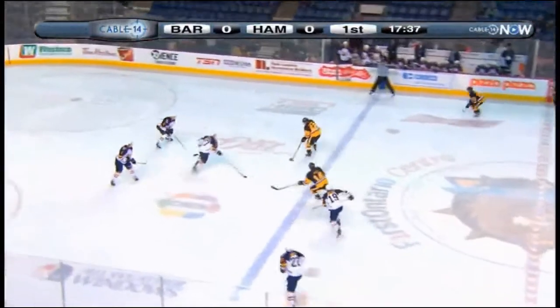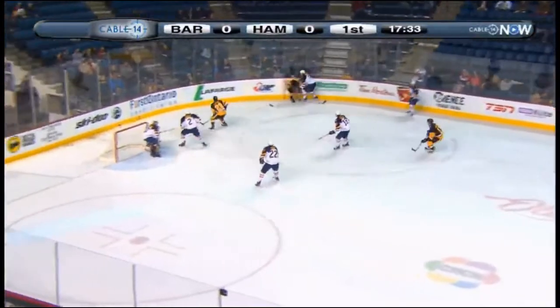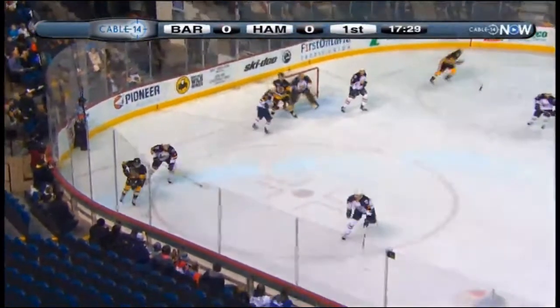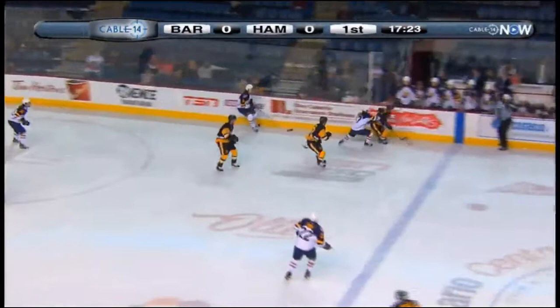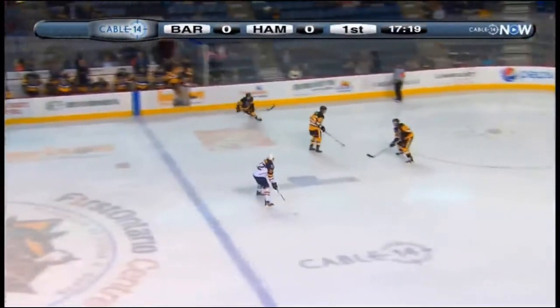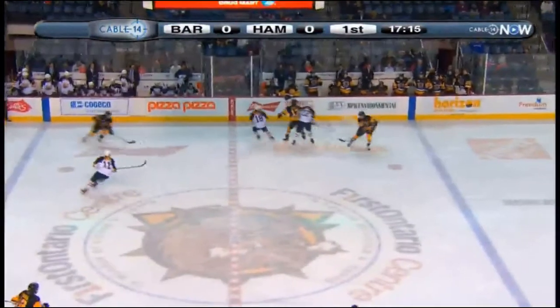Jason with a nifty little step through the neutral zone and then underneath the stick of Smith, spins his way around, continues on, gets tackled down along the sideboards. Candela's shot goes wide of the goal. Student Eich should be the first man there — the Bulldogs will control back into neutral ice. He was taken down along the boards by Chris Cameron, who might fit in well on Sunday with the Patriots.